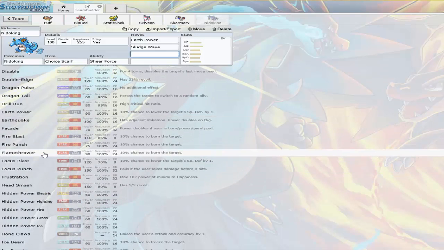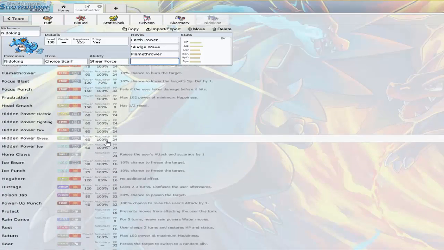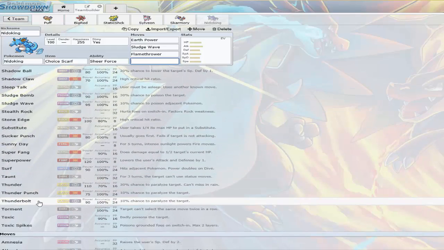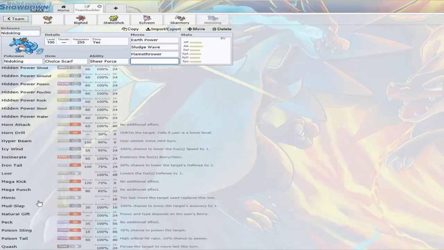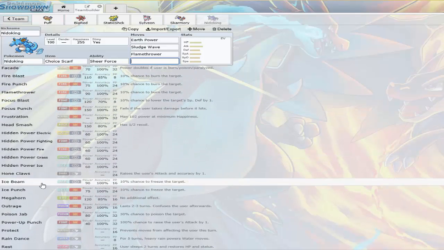Then we're going to run... Do we need the Flamethrower? We only have one person with fire. And then we can go. Right, it's either Thunderbolt or Ice Beam. We have Mega Manectric, so I'd rather go with Ice Beam. So it's up this side, isn't it? So I'd rather go with Ice Beam indeed.